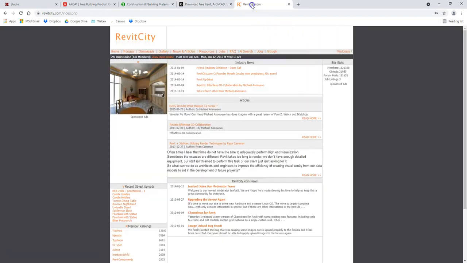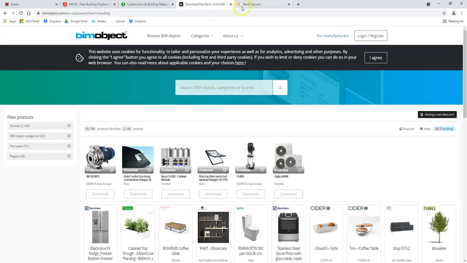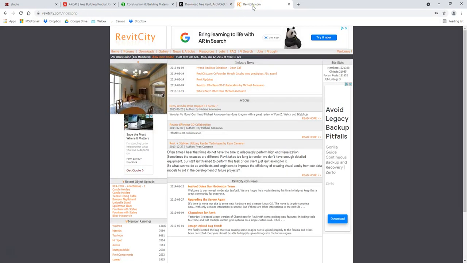Other options are Revit City, which is where people have created library parts from scratch, usually because they don't find something that they need or it doesn't have the options that they need for their project. And as with that, you need to create an account. It's free, just like it is for the BIM object, and there you can search for different library parts. Another option is looking directly at manufacturers' websites.